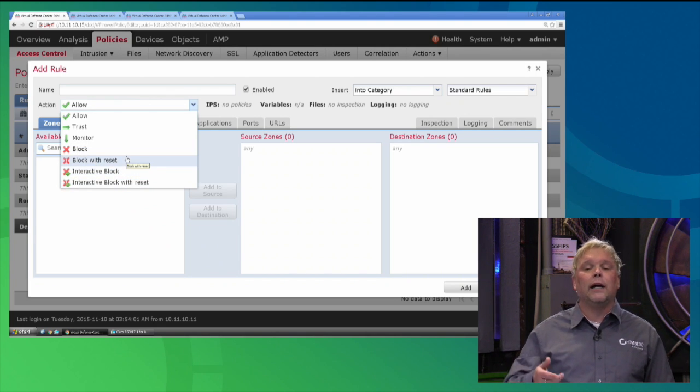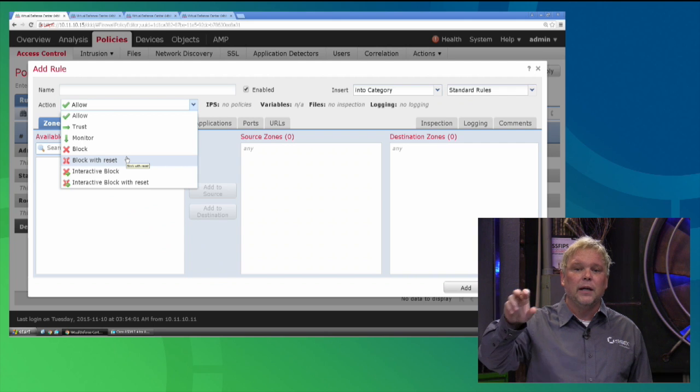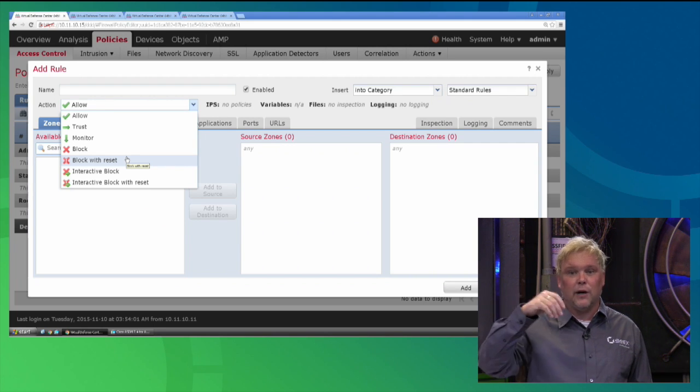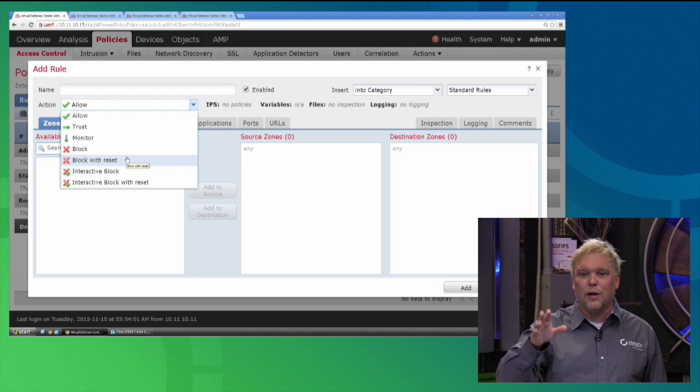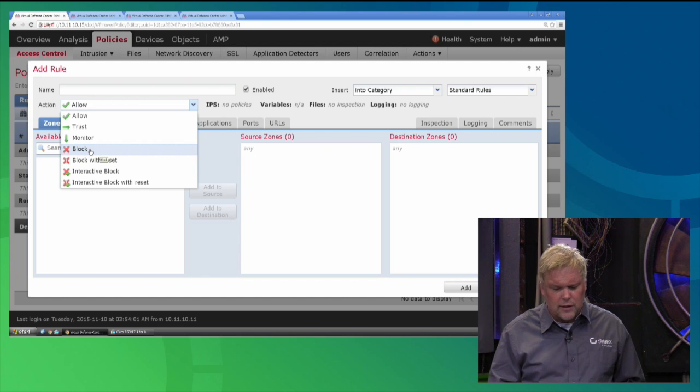And the reason why is if I'm blocking something and I'm dropping it, well, TCP doesn't know that. It's going to try to keep sending from that source host. When I'm sending a reset, I'm sending a TCP reset back to them. I'm sending a FIN flag, right? I'm basically saying, hey, we're done here. Stop talking to me. They'd have to start again and try to do it again. If I just do a block, that's not going to happen. I'm just blocking the data. So you need to decide how to do that.